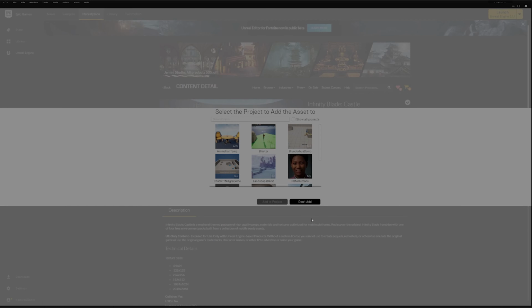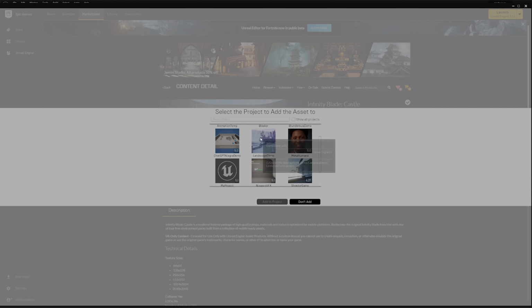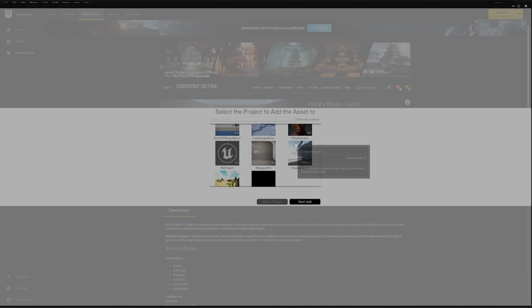This is a good time to go throw your chicken nuggets in the oven if mom will let you. Once it's downloaded, add it to your project by selecting the massive Add to Project button. Find your project, select it. It's now in your project.